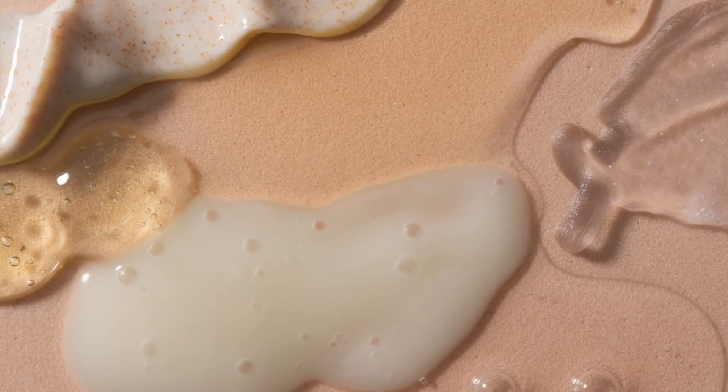Hey Kayla, three things come to mind. When it comes to swimming, I always recommend putting some type of leave-in conditioner on the hair. For your case, with your swim cap and all, if you can apply a liquid leave-in conditioner to your scalp, that'll help tremendously with hydration. Also add a little bit of your favorite carrier oil — like avocado or jojoba — on top of that leave-in. For your hair itself, even though it has leftover styling products, make sure your hair is moisturized before you swim. Use your favorite moisturizer, seal with an oil, and put your hair in twists underneath the cap.